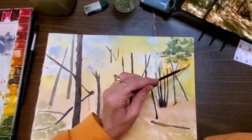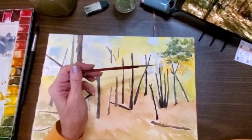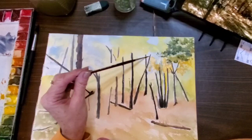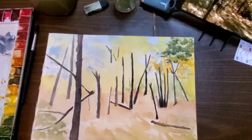I don't choke up on it like this usually because I can't get the playful movement of the brush that way. So what I do is I back off to the end of the brush and I just kind of let it do its thing. I wiggle it around and that kind of makes it look like leaves. Now again, these aren't the defined leaves. And I want to leave some of that lighter yellow in there where the light is touching so that it gets that light and dark look. And I'm going to go ahead now with the Aussie Red Gold and add that here and there.